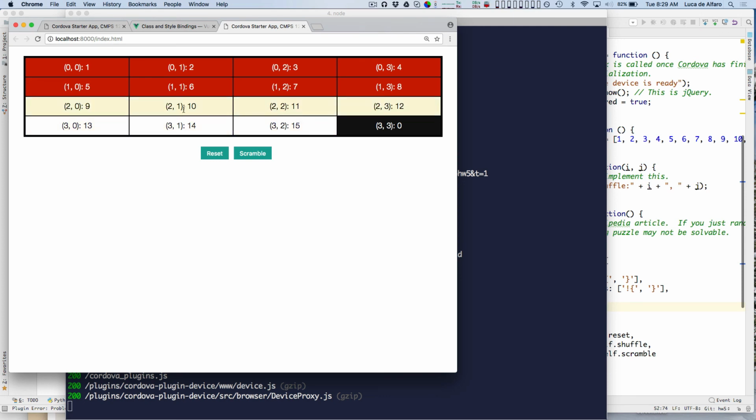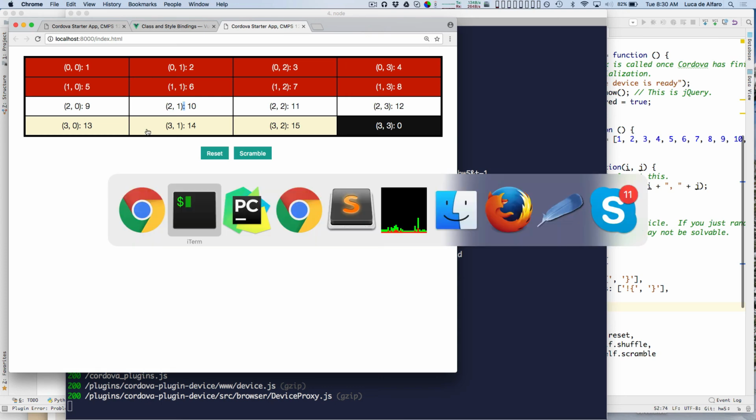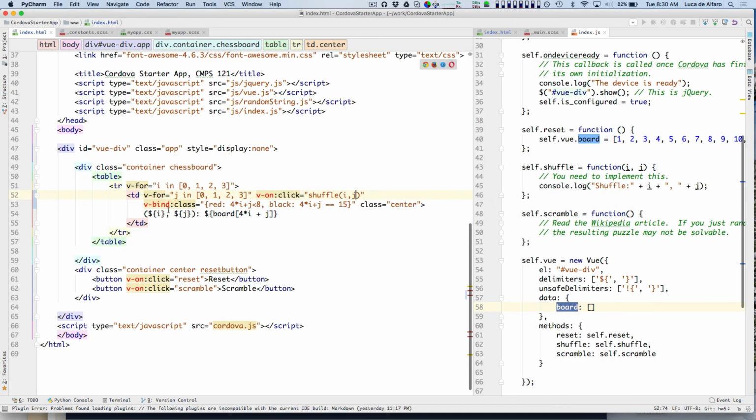And then you can say, for example, my code is a little bit bad, okay? You need to assign class white to the other elements because otherwise they become yellowish because there is this default behavior of tables, okay? I show you where I defined when to assign class red and black.